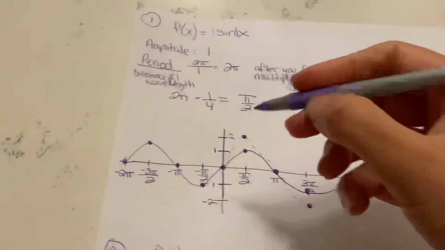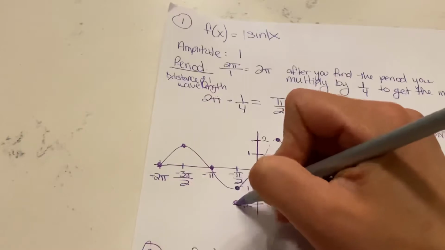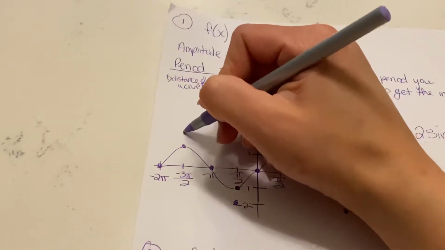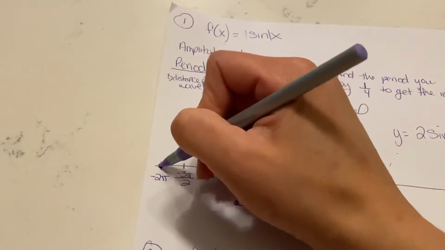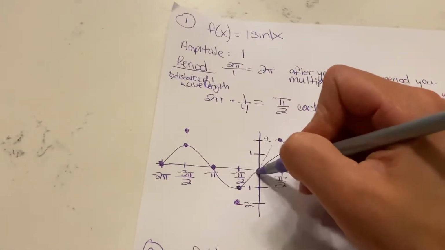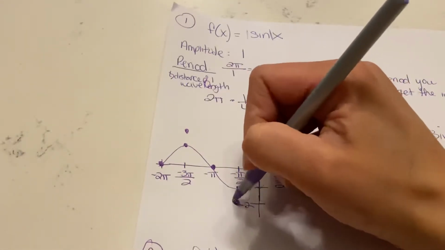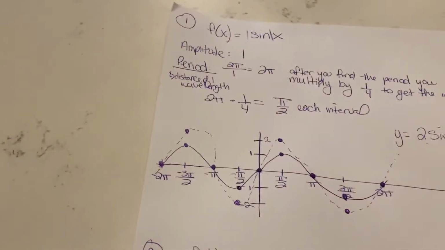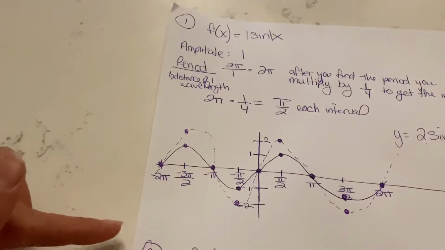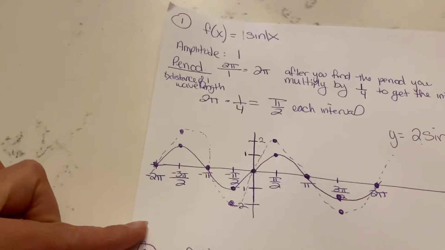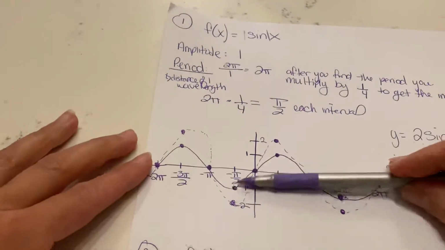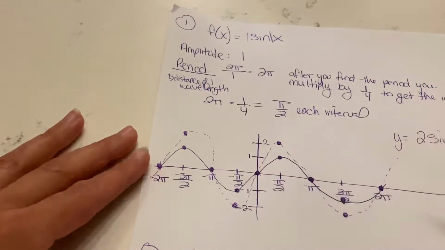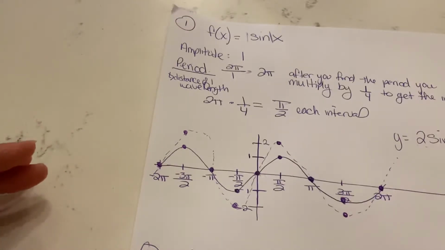I will do the same thing on the left side. It will come down to -2. It still has the same period, so that doesn't change. The only difference is the height of the graph is taller. So that's what the amplitude does. It changes the height of the wave. If the amplitude is 2, that means the height of the wave is 2, so you go up to 2 and down to 2. That's how the amplitude changes the graph.